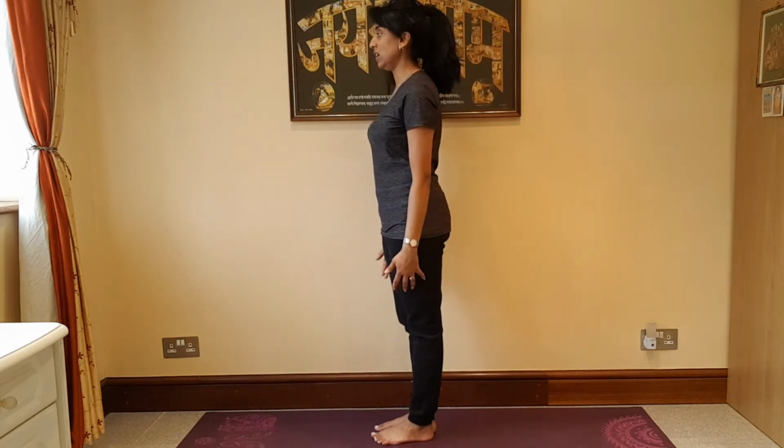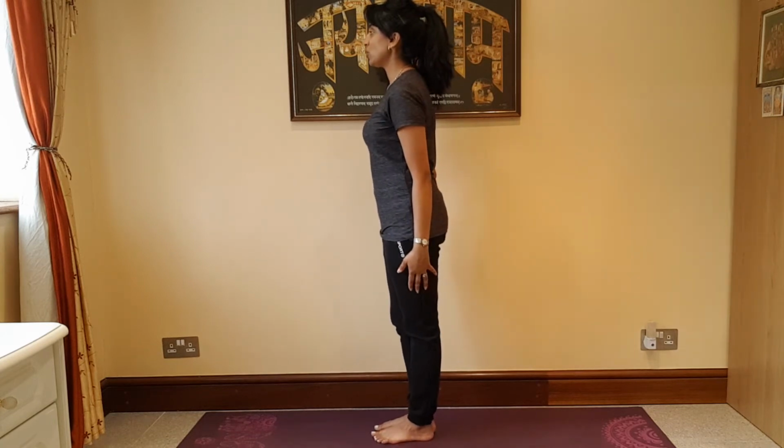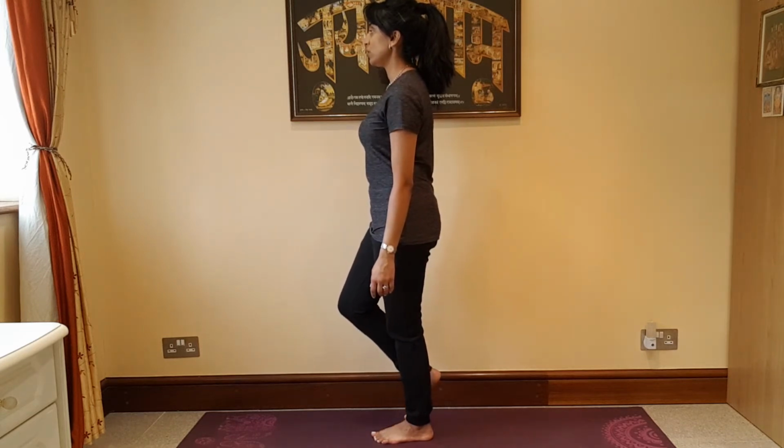So let's try the left leg now. We did all right, let's do the left. So take a nice inhale. Whenever you're ready, try and lift that heel. And when that heel is ready and balanced, you can take your toes off the floor.